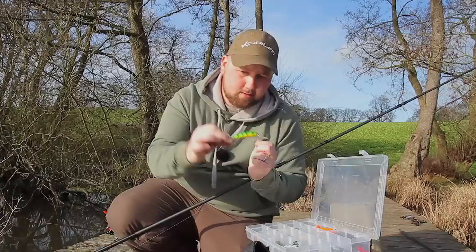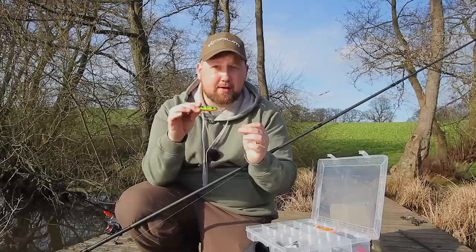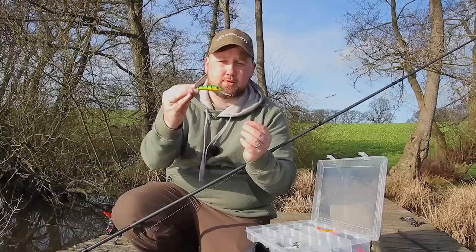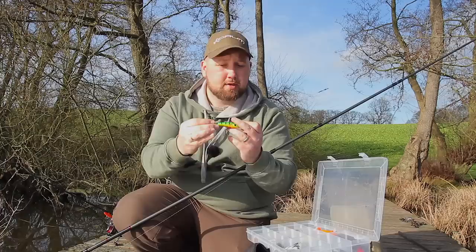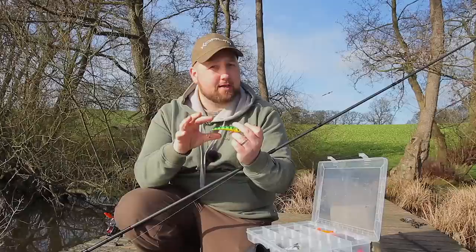Now, these lures are made of a hard plastic rather than a soft plastic. They have a big vane on the front of them, and when you cast them in, as you'll see in a second, they'll actually lay on the surface of the water. Then when you start retrieving, the vane will kick into action, start working its way down through the water column. It is quite shallow up in this bay, and what I've found is with the drones, when I'm casting in, it's sinking to the bottom. I'm picking up quite a lot of debris from the bottom, so I shouldn't have the same issues with this. So I'll give this a few fan casts and see what happens.